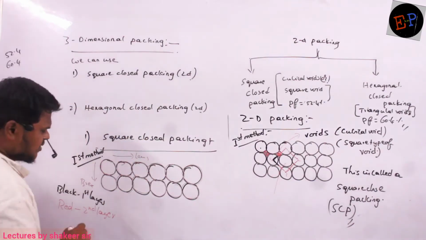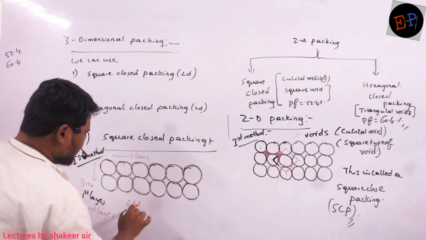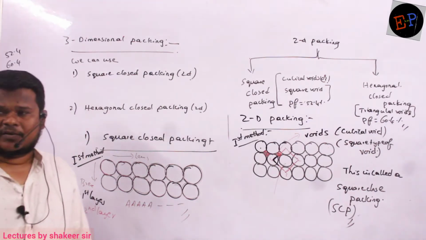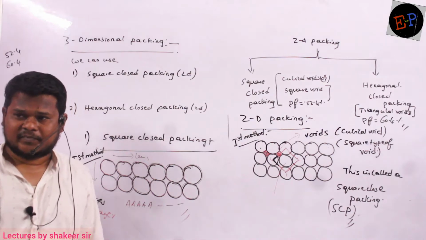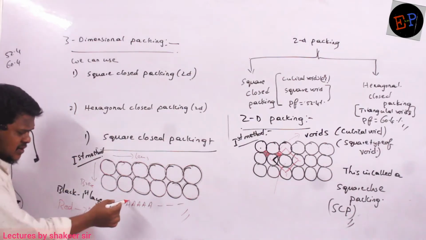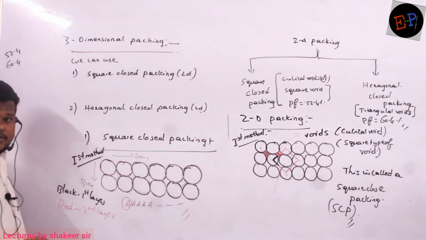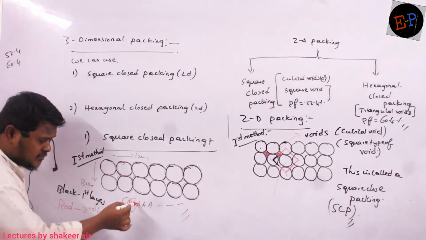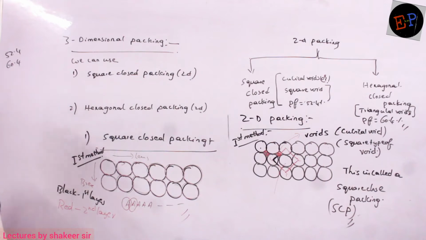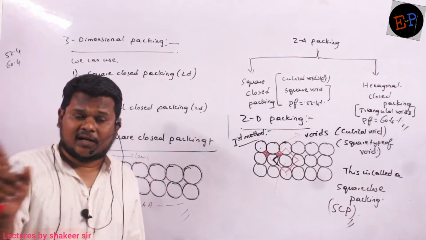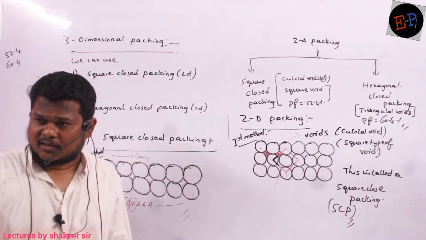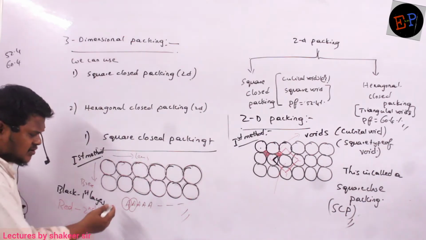And this type of packing we can call A packing. This is the name of this packing. What is meant by A packing? First layer is black color, no? First layer is black color. Second layer is red color. But the arrangement is the same type of arrangement, no? So the type of layer has not changed here. Type of layer has not changed. That is why this type of layer I can call it as A.